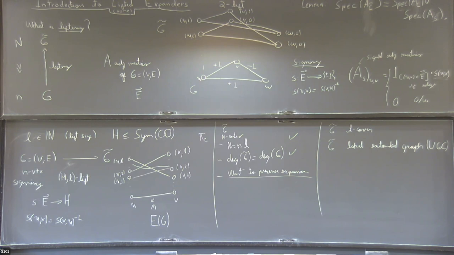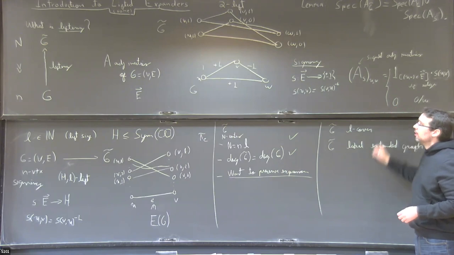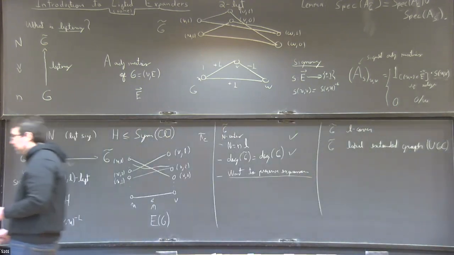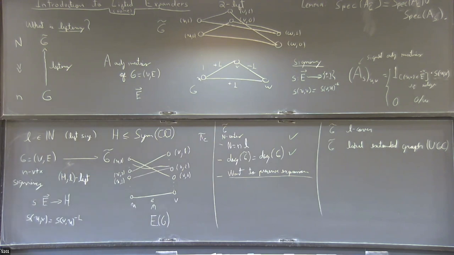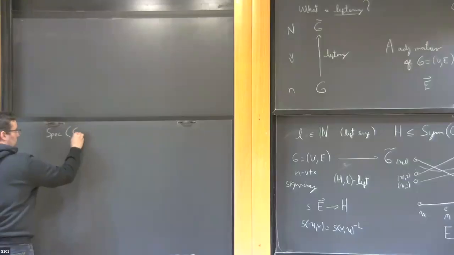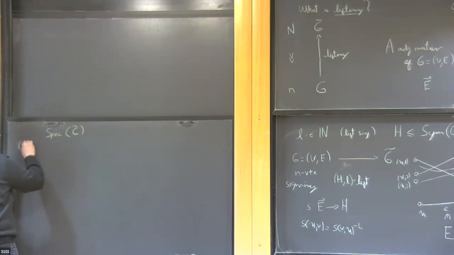Those are very small clouds, and the graph is sparse. Take L big. I'm going to take L all the way to exponential. And it depends a lot on the group. If the group is not abelian, you can lift arbitrarily high. And if the group is abelian, you can lift all the way to exponential. This is the baby version. So you can get to infinity if at every step L is bigger than one. So now we can ask ourselves the same question again. What is the spectrum of the lifted graph? And now you're thinking about an L lift.